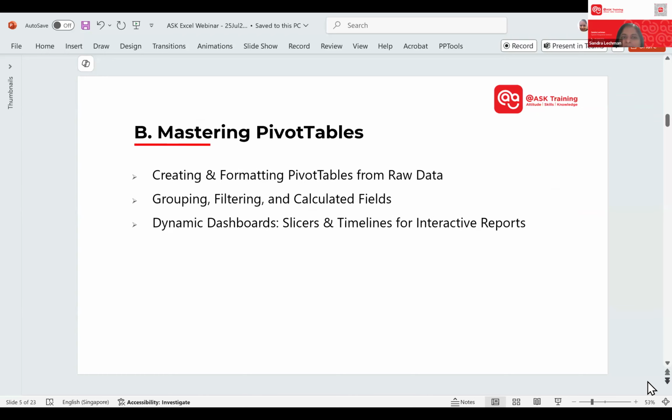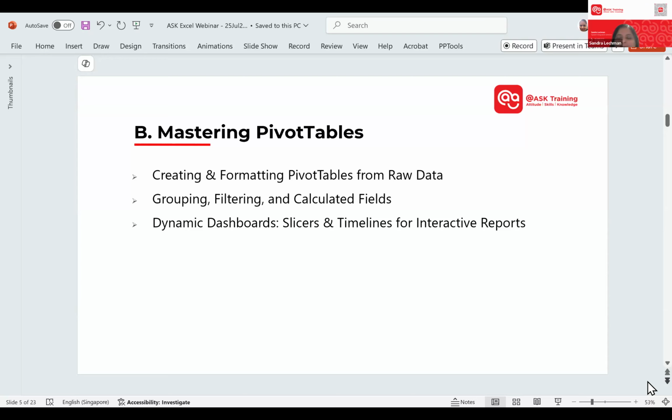Okay. So under the pivot table part, we're going to look at three main components. First of all, how do you structure your pivot table? From raw data, you come up with your report. And then how do you do grouping, all right? Group relevant columns together. How do you view specific data by using filtering techniques in pivot table? And how do you include calculation? Sometimes your data may not provide you enough information, so you may need to create new fields.